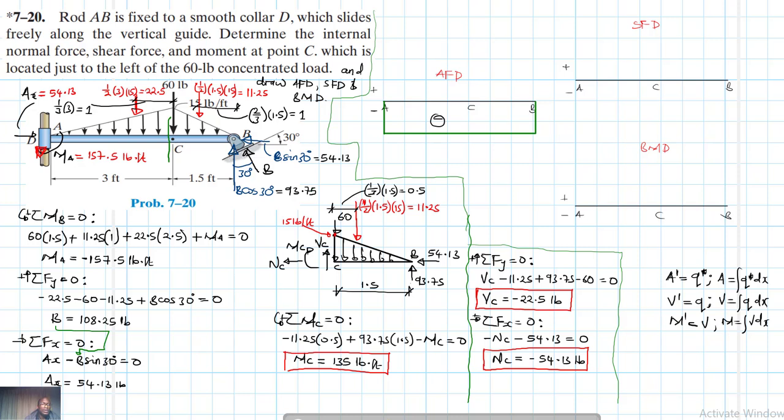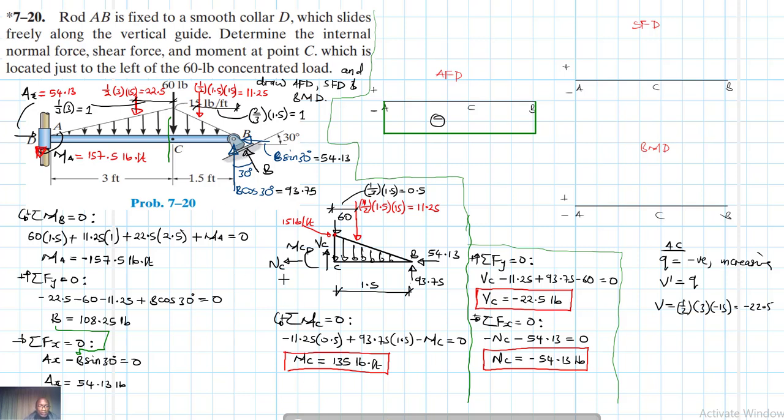Okay, and then let's go to our shear force diagram. Our shear force diagram, we know that we don't have any initial value at A, therefore our shear will start from 0. We start from A as shear equal to 0. And we know that our loading, of course, we are looking at the region A to C. Our loading is negative and it is increasing from A to C. Therefore, we expect the slope of our shear to be equal to Q, which is negative and increasing. So let's find the area under the load. You just half by 3 by minus 15, and this gives us a minus 22.5.